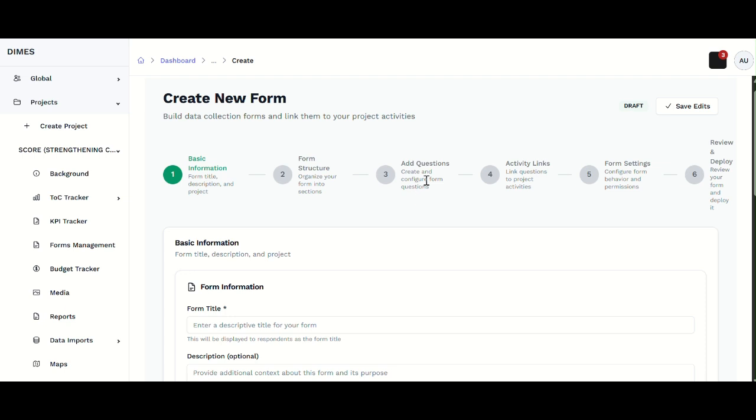Within a section you add questions, and each question can be linked to an activity within the logical framework. Once you have created a project and added outcomes, KPIs, and activities, you can link each question to an activity and to a KPI, and then publish this form.